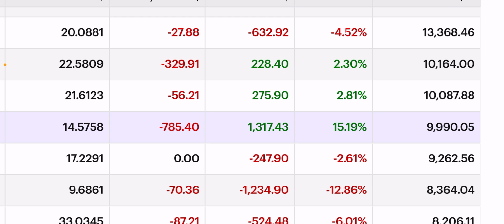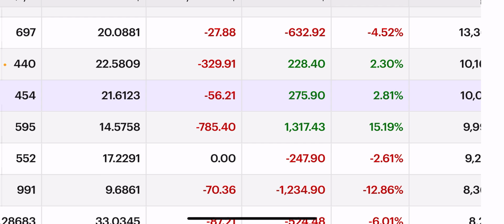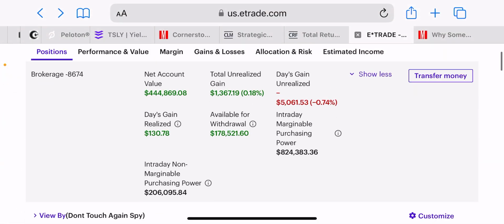Even if they cut the yield because the stock price falls, then I'm rebalancing shares, reloading on that yield, that 70% yield or whatever it'll be. It'll still be a very high yield, and that's how I play the NAV erosion in TSLY. You just simply trim out today where you could.